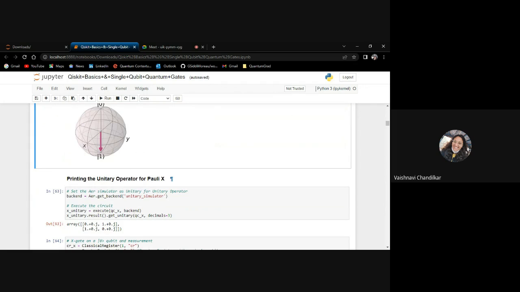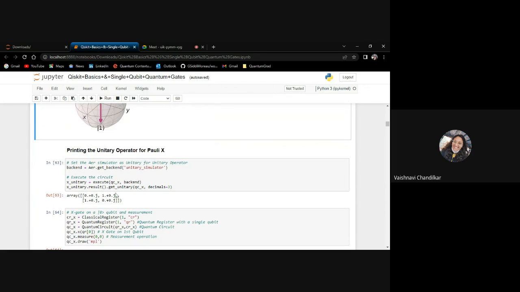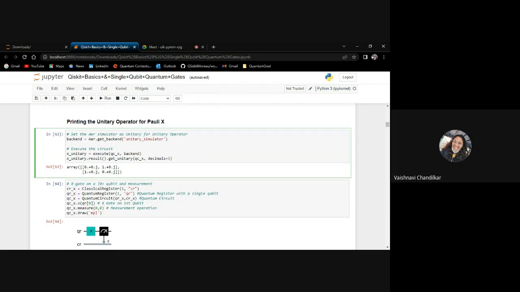Now printing the unitary operator for Pauli X. What is a unitary operator? We have already defined it, right? When you have input 0, you will get 1. When you have input 1, you will get 0. So we are using the simulator as unitary simulator. We use the backend as Aer.get_backend unitary simulator, then execute the circuit by giving the execute command, execute this QC on this backend, and then result.